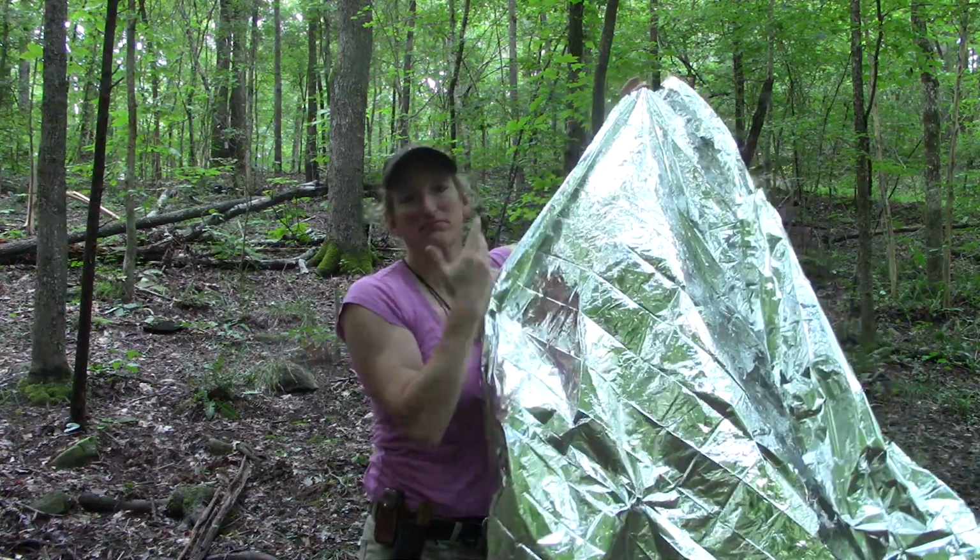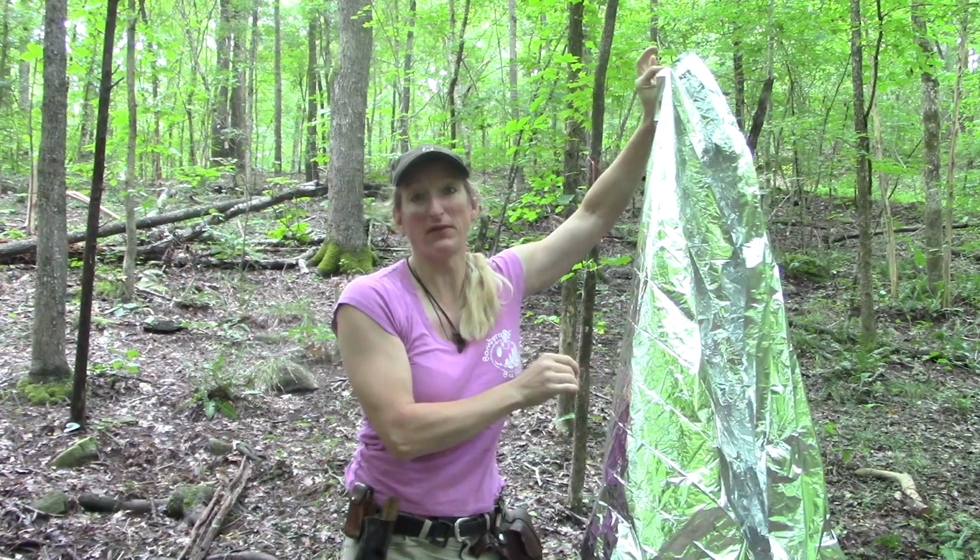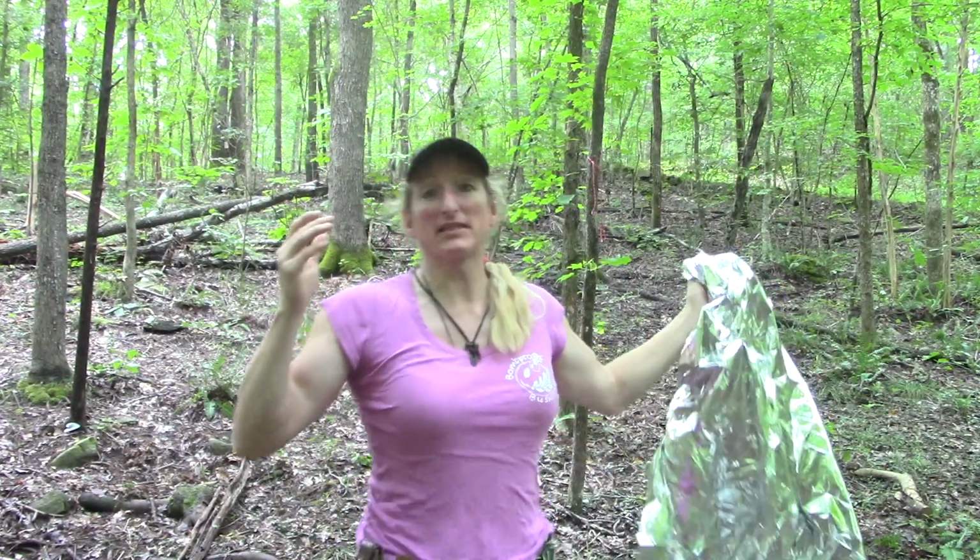Now, as everybody can see, this is very, very reflective. It's part of the package with aluminum on there. It makes it a very shiny, reflective thing. So if you were in a situation where you needed to get rescued, you could use this as a big giant reflector, almost like a big giant signal mirror of sorts, if you had to try to reflect sunlight up and get the attention of aircraft.